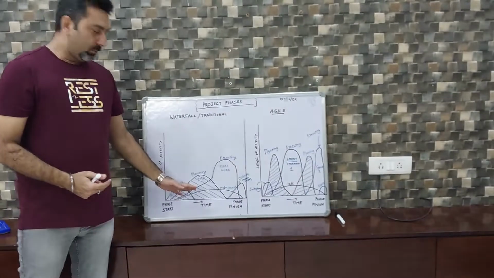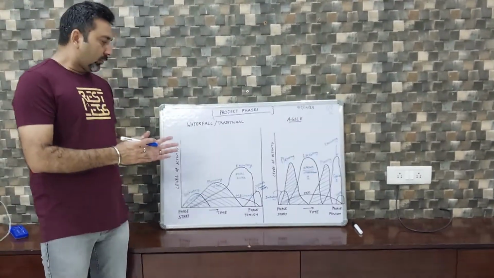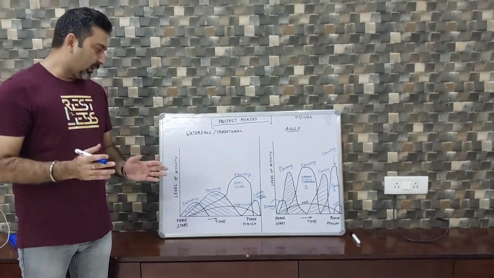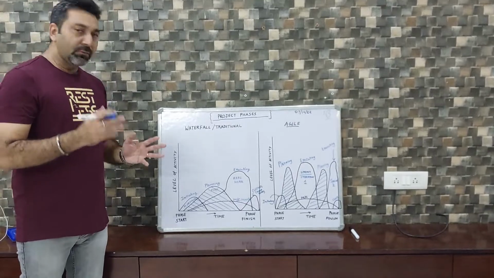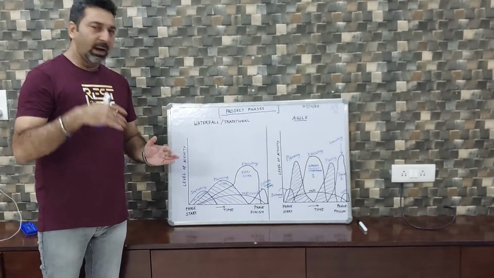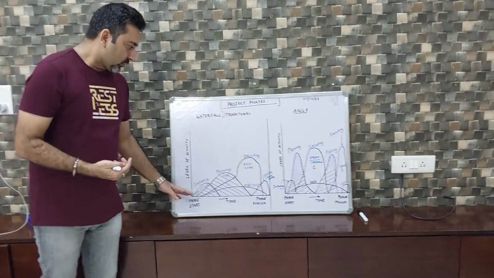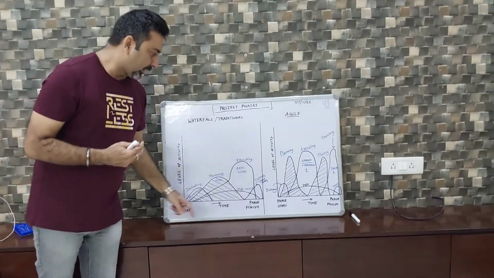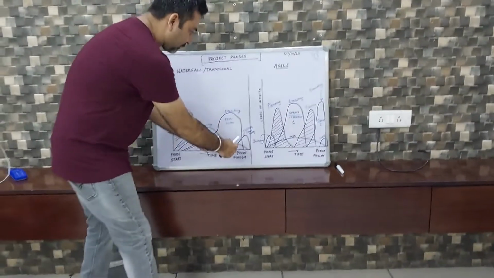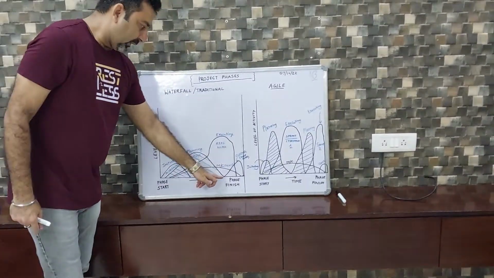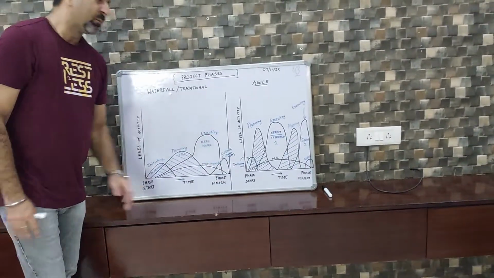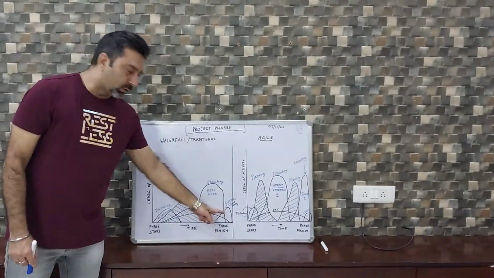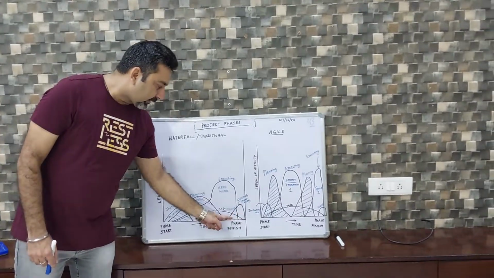In monitoring and control, we basically monitor and control, checking that our plans are working, and checking plans against actuals, the difference between planned versus actual, and then we take the actions accordingly. So this is basically a tracking tool for project management professionals. This is the dominating area, and the last area, the very smallest portion of the project phases, is the closing phase. In this we close all the purchase orders and tender documents, and whatever we have committed for delivery, we deliver to the client at that stage.